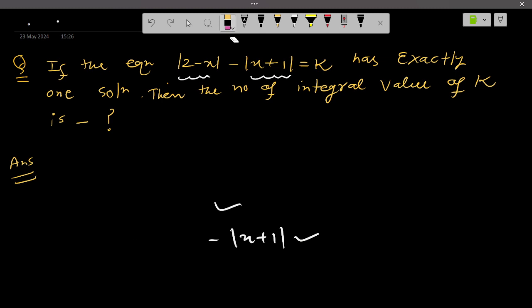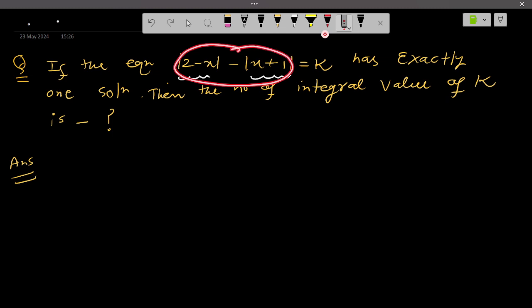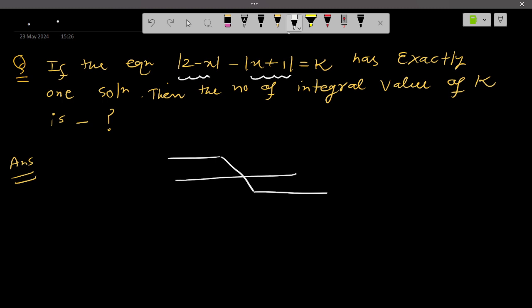Let me again repeat what we have done from the graph. Everyone try to understand, this graph is basically a Z kind of step, and y equals k. K is basically a constant horizontal line. Now let me make it easy. This kind of graph we are getting, and y equals k, where k equals 1 or 2, whatever it is. So this is the intersection point, and exactly one intersection point means exactly one solution.